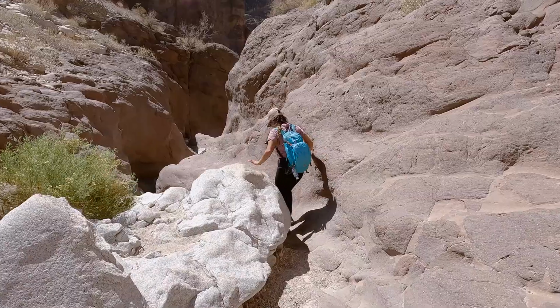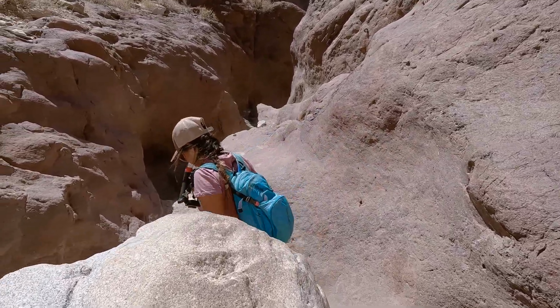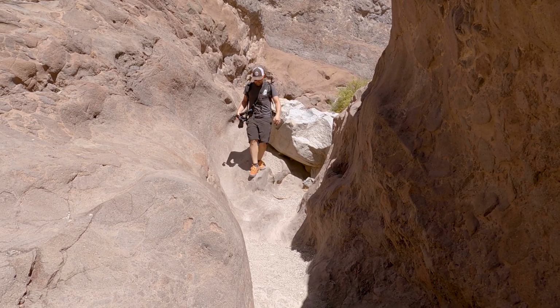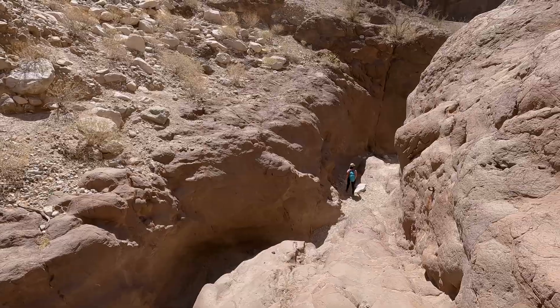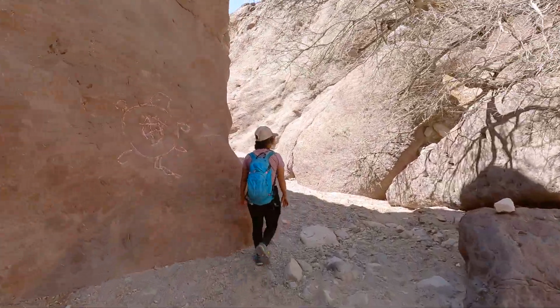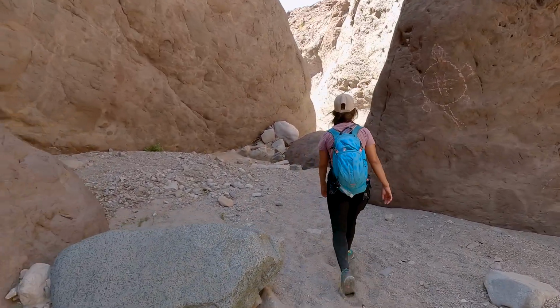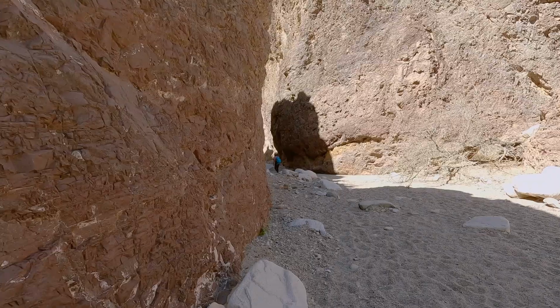This portion of the trail definitely gets a bit more technical. There are a lot of soft sandy washes and simple down climbs. We were definitely glad that our shoes gave us a ton of traction because you're going to need it here. You are going to be following this sandy wash for about 2.2 miles all the way down to the banks of the Colorado River. The good thing is that you don't really have to worry about getting lost on this part of the trail. As long as you stay in the canyon, you should be fine.